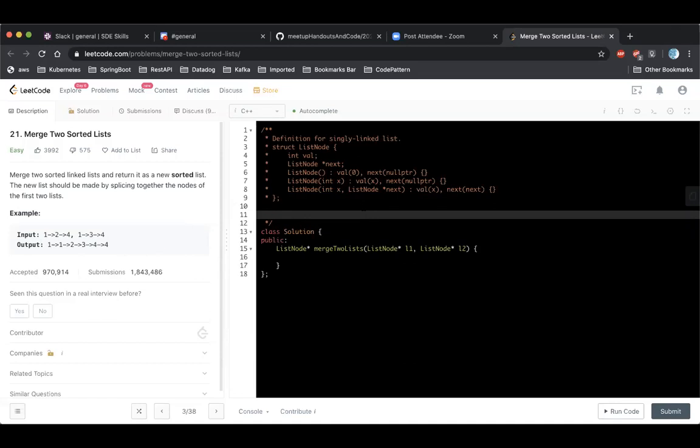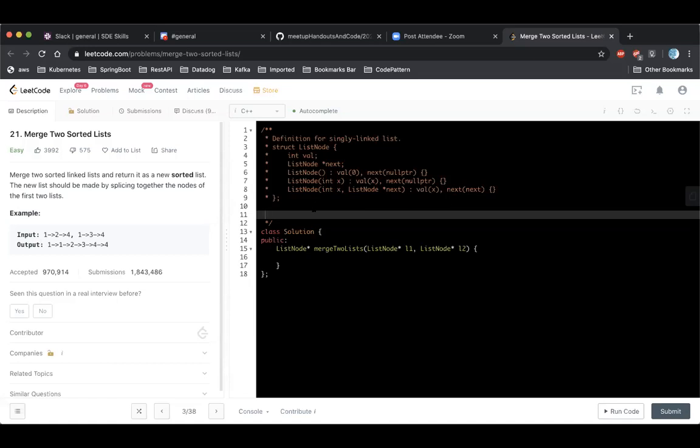You can use recursion, right? Yeah, we could use recursion. The base case will be: if L1 is null, return L2, and if L2 is null, return L1. Then compare the first values of L1's node and L2's node.